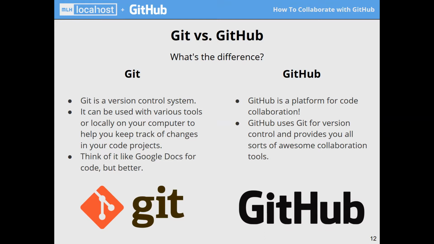It's like Google Docs for code, but better. GitHub uses Git for version control and provides you with many different collaboration tools as well. And it's also a platform for co-collaboration. There's also a subsection of GitHub called GitLab that if you're in CS, you would also probably use.